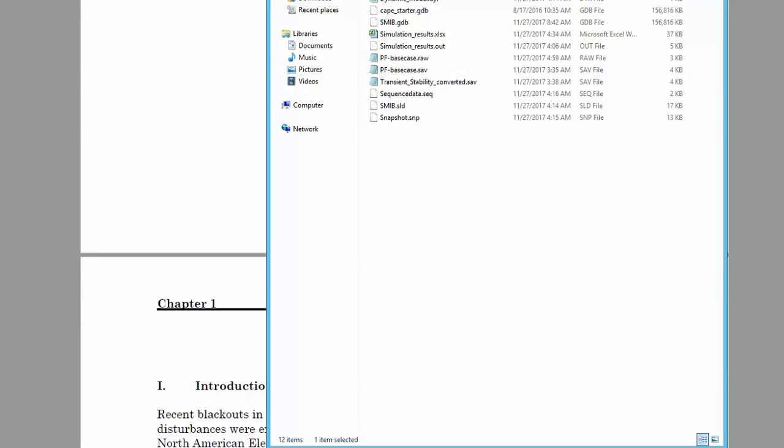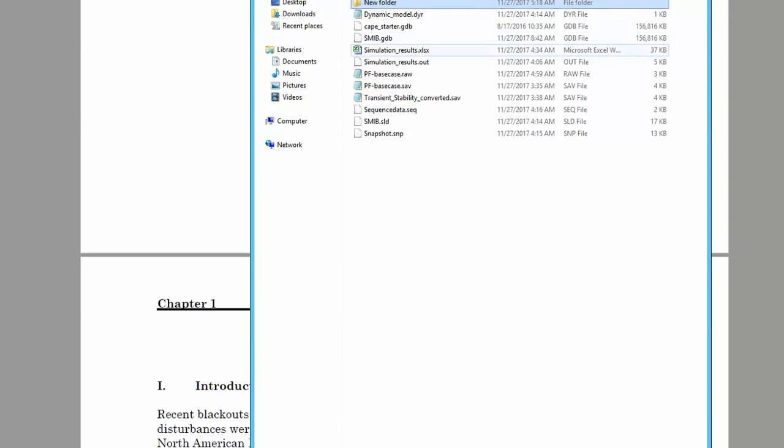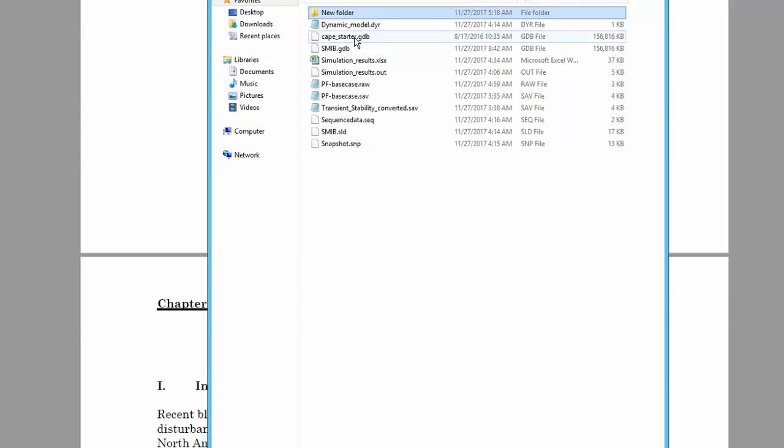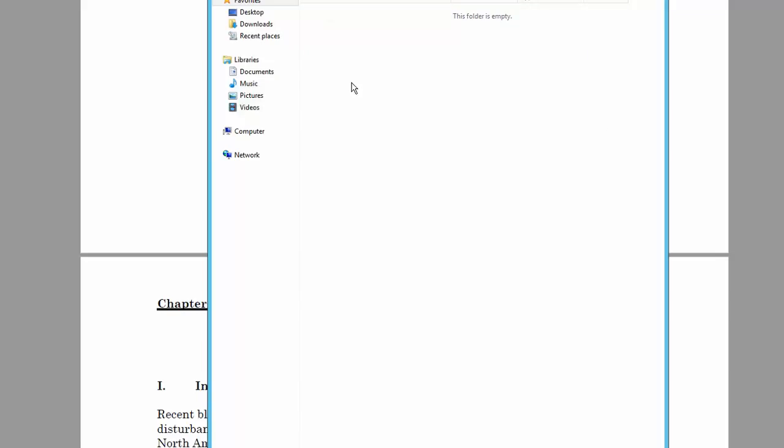Now you can see that I built the single machine infinite bus, which I named GDB. So you should copy this file and put it in the same folder.